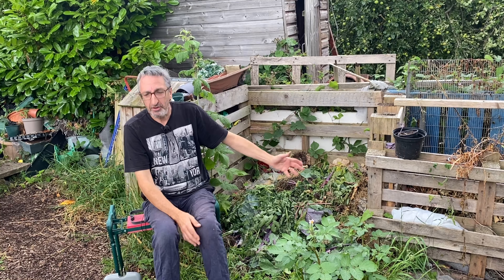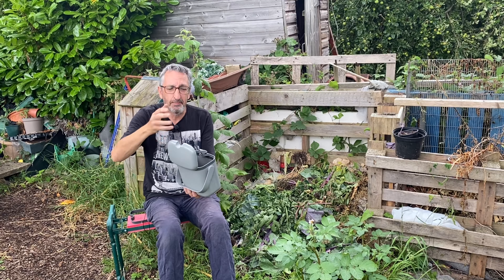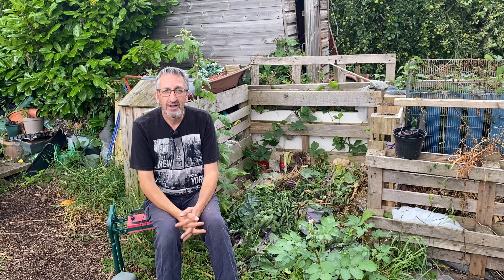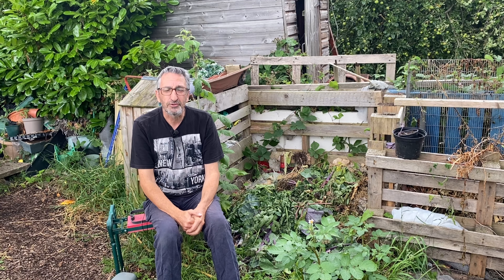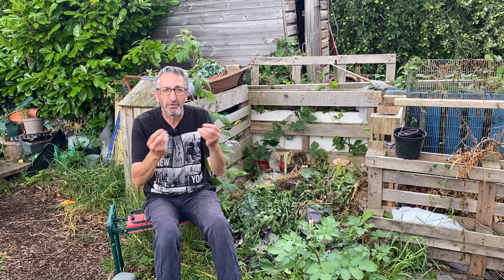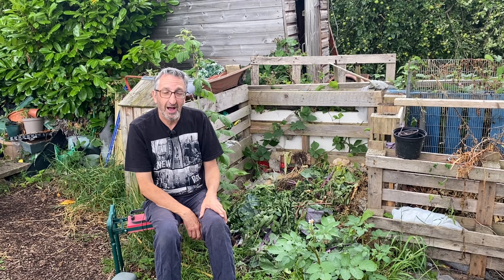You don't need a massive big thing — you can just have a little bin like this and put stuff in, and the moisture will do its work. Really, anything organic can go onto your compost bin. I think it is safe to put the matter from your hoovers and tumble dryers in — just separate them and put them on, but again it's down to you. So the humble compost heap — I now need to get manually working and turn it all over.